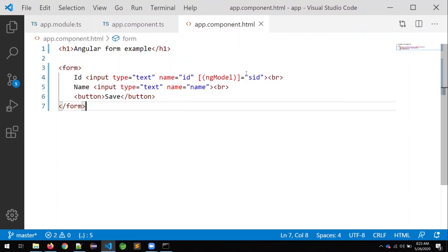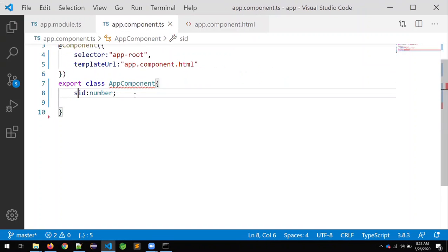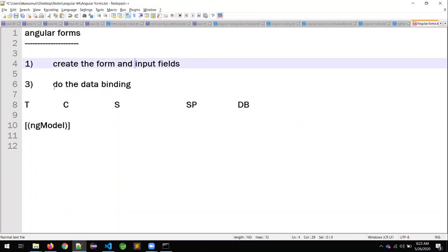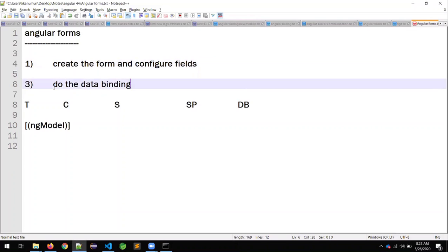So what is the variable I need to configure? SID here. Observe, create the form and configure the fields. Fields means input field or select field or text area. So do the data binding. How to do this?